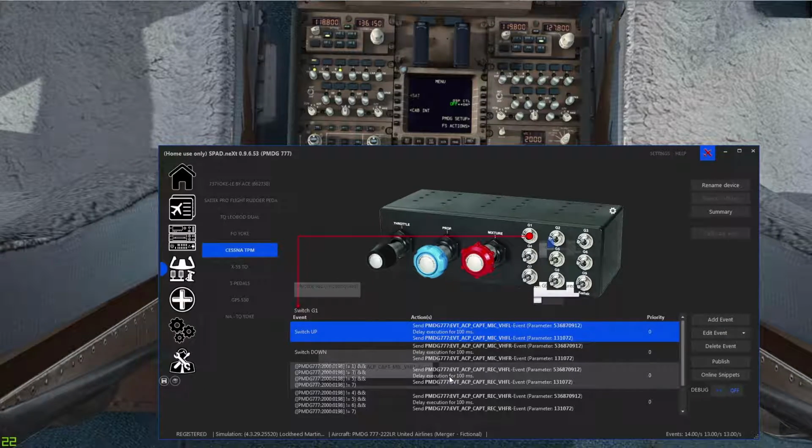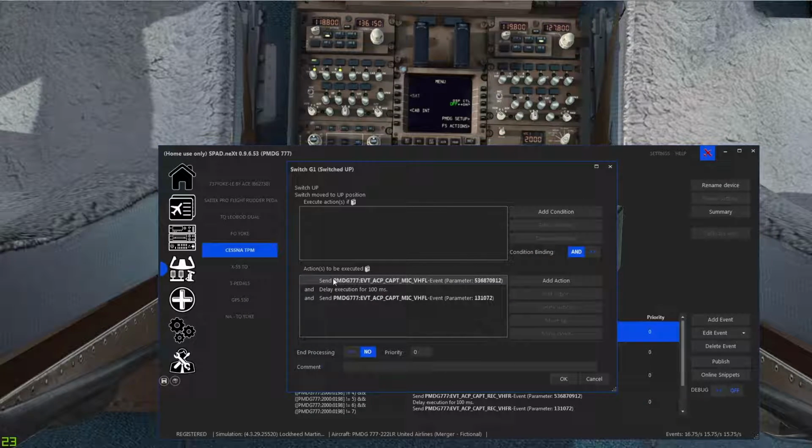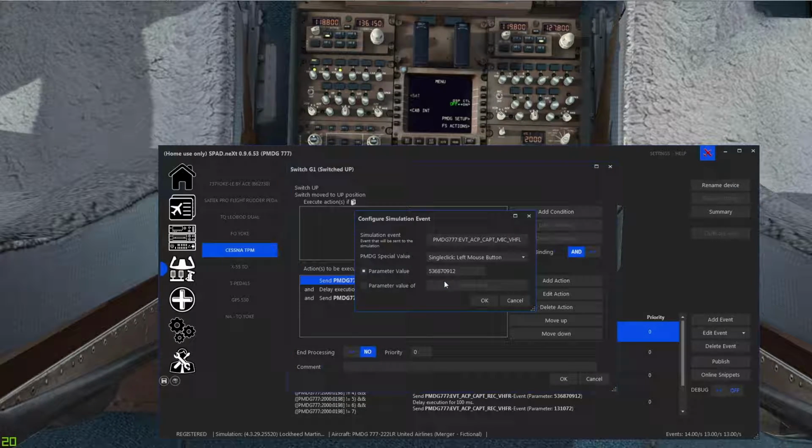So when the switch is up, I want to send PMDG event ACP Captain Mike VHF left. What it's doing is pressing the left mouse button on the event ACP Captain Mike VHF left. So that's pressing that little black button that will enable the mic.